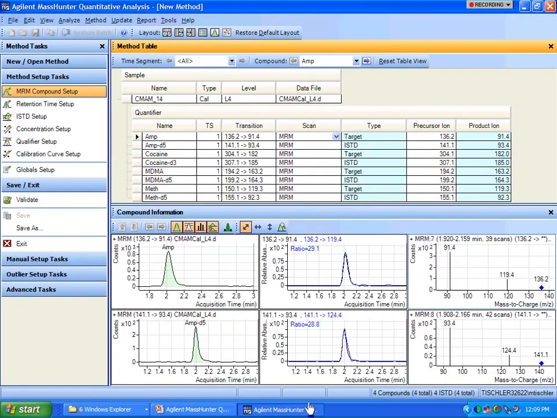If I look specifically at the triple quad method editor, let me illustrate that this presentation is specific for the triple quad. In fact, right at the method setup, it's customized for you to set up your MRM compound. So you see the columns that are specific. The transitions are shown in unit mass resolution, and you'll see that in the extraction transitions here, as well as the spectrum. And last, as I mentioned earlier, you will see the scan types that are specific for the triple quad instrument. So that gives you a flavor of how this presentation is instrument specific.